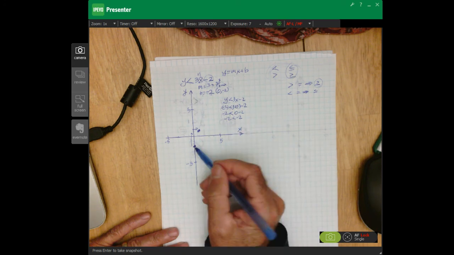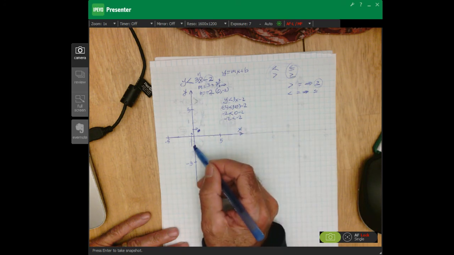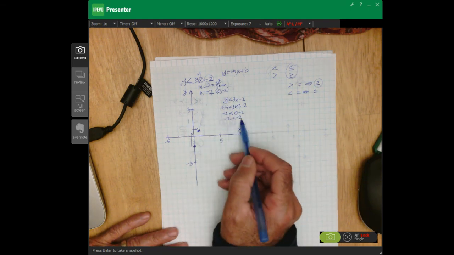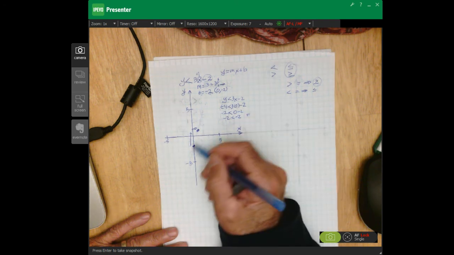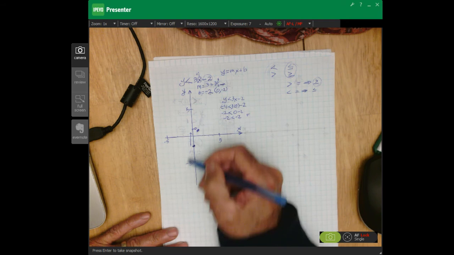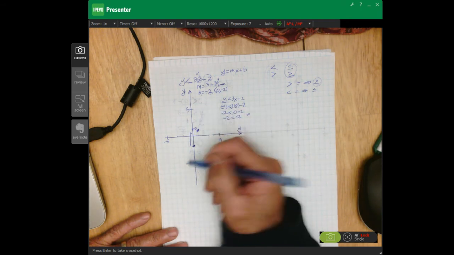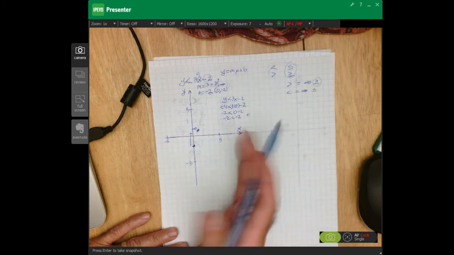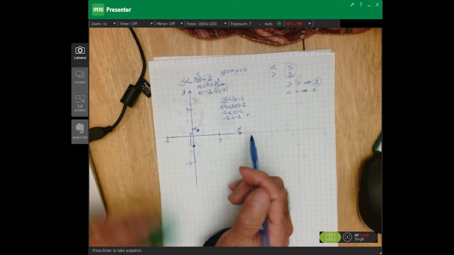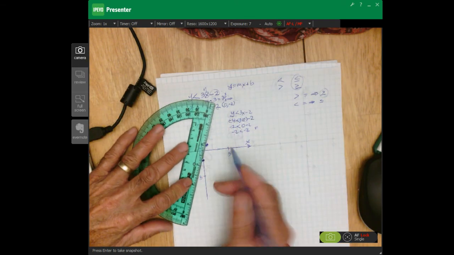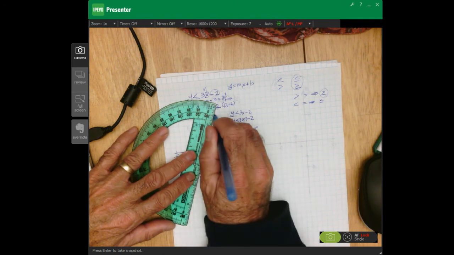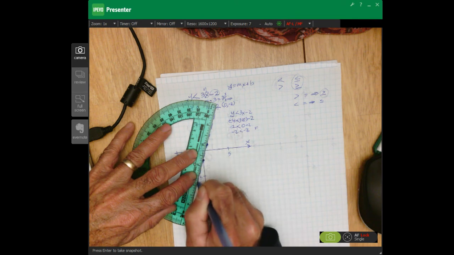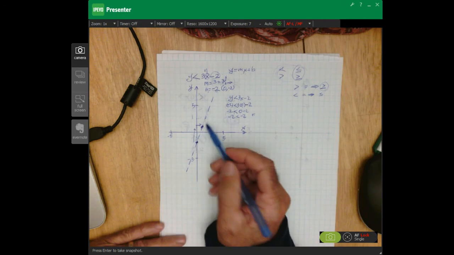So if it was an equality, that would be the correct point, and it would be on the line, which it's on the line here too. But the problem is -2 is not less than -2. We have a false statement. So this really is not part of the answer. We still need it, but we don't need this line to show us what the answer is, which is what this would be telling us. We need it to divide our coordinate plane into 2 sides. It's going to be a border. So instead of drawing a solid line, I'm going to draw a dashed line. Now we can still use this, and like I said, it's going to give us a border.